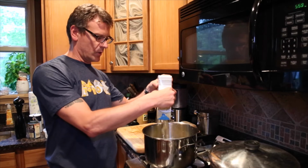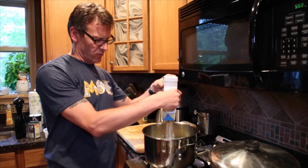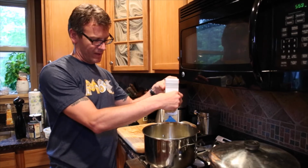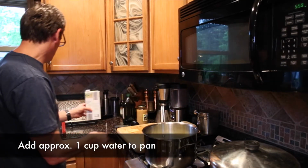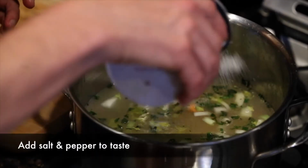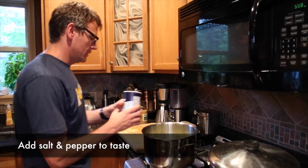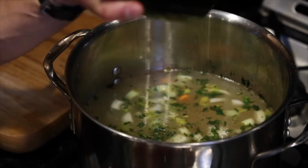Now, usually along with the chicken broth, I will add maybe about half the amount in water as well. A little salt and pepper. Teaspoon of salt and pepper.